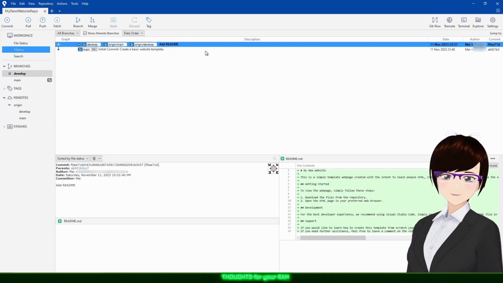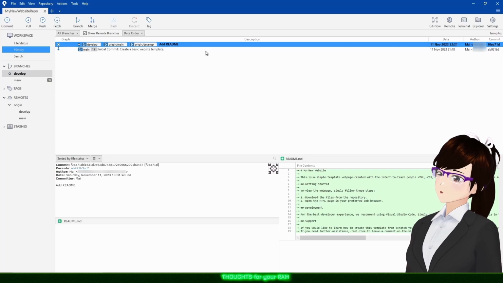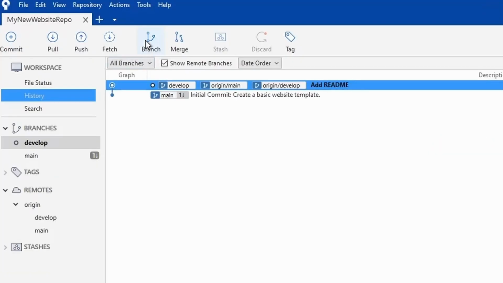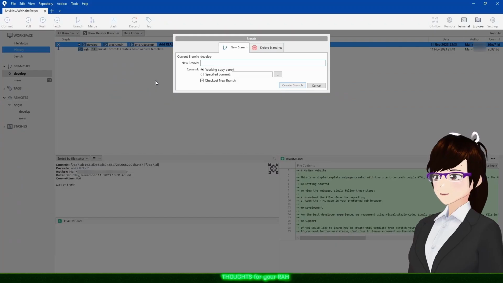Branching is easy in Sourcetree, so let's create a branch off Develop. Navigate towards the top left of Sourcetree and click Branch. To create a feature branch, let's type feature/. After that, you can give your branch any name you'd like. Just make sure it reflects what you're working on.